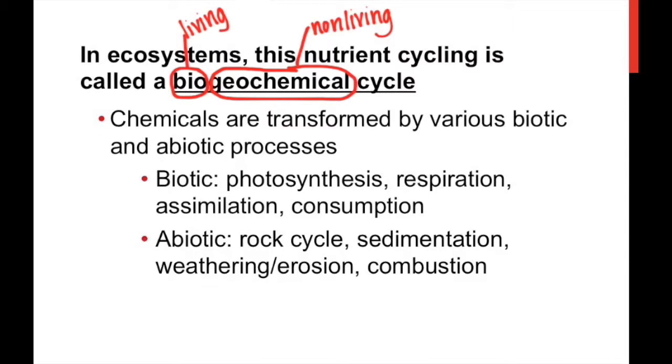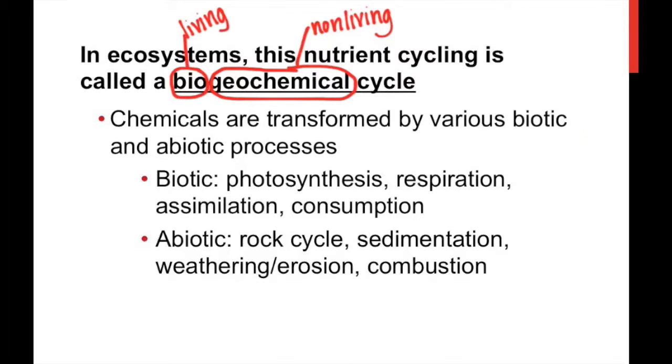Abiotic factors are a lot of things that you learned about in earth science. So things like parts of the rock cycle, sedimentation, where sediments that aren't rock get deposited and turned into rock, the opposite of that, which is weathering and erosion, and very importantly, combustion. And combustion is burning things, basically. And anytime we burn stuff, living stuff or non-living stuff, we convert the chemicals in it into very, very different chemicals than we originally had. So those are some major examples of abiotic processes, but not by any stretch all of the abiotic processes.